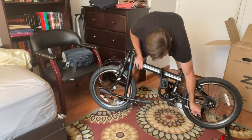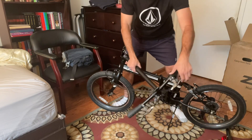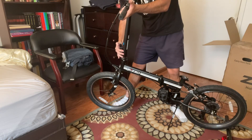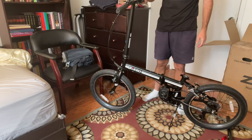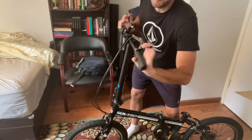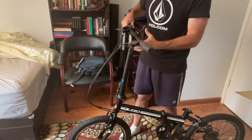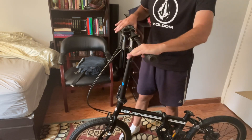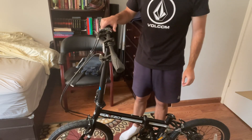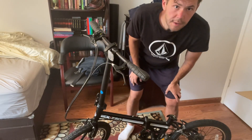Let's use the kickstand. And then this, I believe, goes at an angle like this. So we've got this — it's over. We've got this thing, because otherwise, you know, you're not going to be like, 'Oh, I'm going to ride your bike like this.' So bring this sucker forward, clamp it in, and there we go. We've got seven gears on it, folks. Let's put in the seat now.